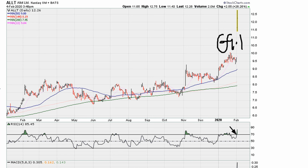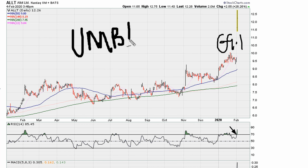And to be clear, this video was just to highlight and to remind you to be on the lookout, especially in a bull market, for this method. Now keep in mind, if and when the market turns bearish, it's going to be harder to find the candidates, but that's just a consequence of a down market. But in a bull market, this method delivers the best results. And you don't have to believe me. Do your own research, backtest the method as much as you want. I've backtested the method for 20 years.